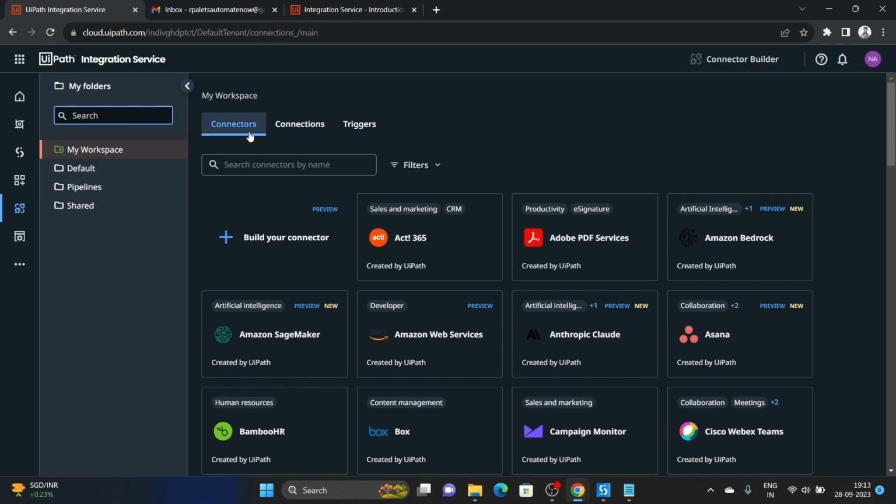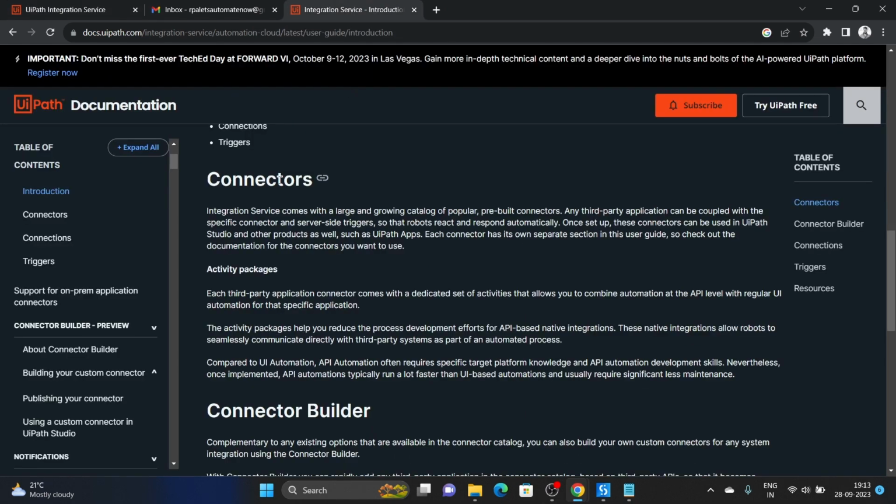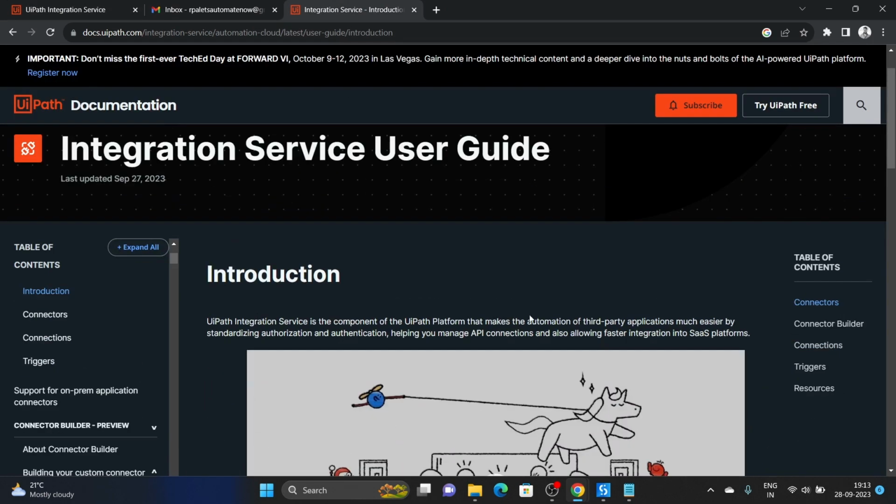Connectors are a component which basically provides a connection, the authorization and the authentication. As it's clearly mentioned here, it makes the automation of third party applications much easier by standardizing authorization and authentication.